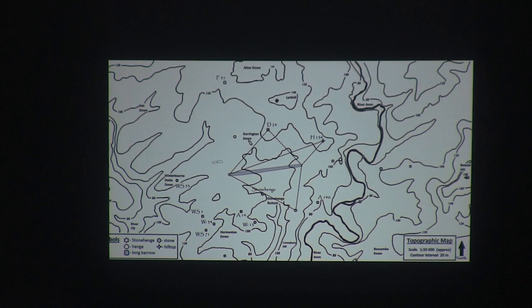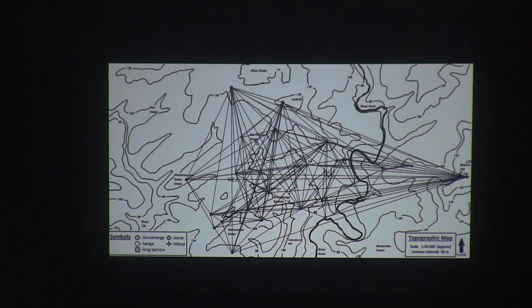This is a map of these about two dozen mid-Neolithic physiographic sites and the monument sites. And these are naked eye alignments. You could stand at any one of these and see all these other alignments in this spider web. This is Beacon Hill here. From there, you can see almost every one of them from the east. Okay? So these are naked eye alignments, which is very strange because, like I say, at most locations, you wouldn't be able to have this many alignments. But these locations are set so that you can do that. So there's a plan that's apparent going on here.